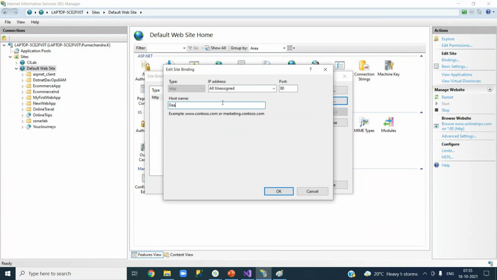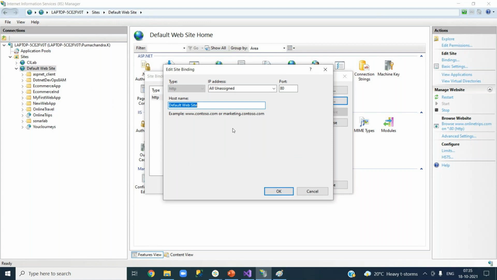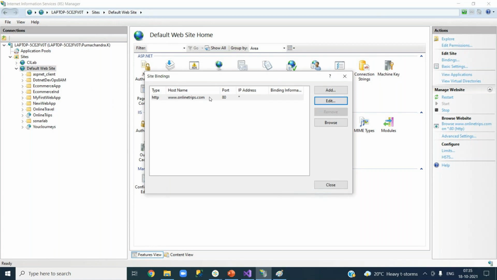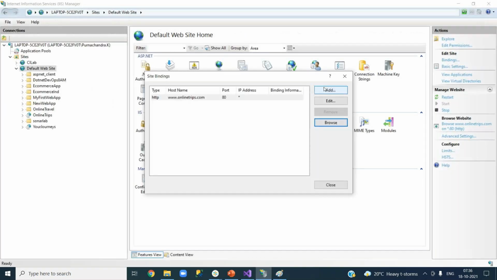I think it will not work. I screwed it. 1 second. Sorry, not the browse. Add.